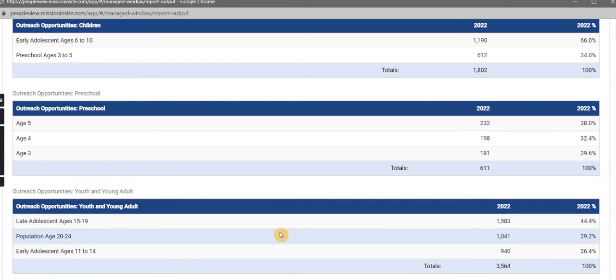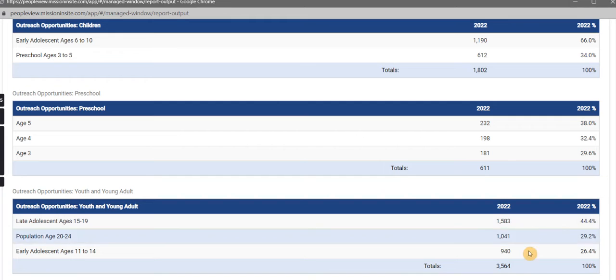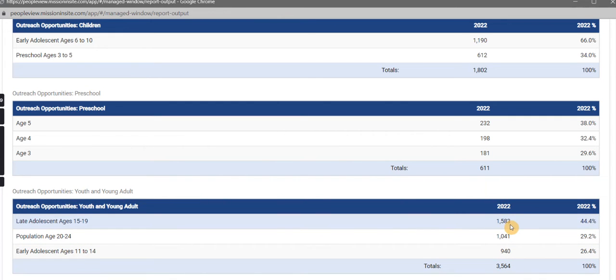So interesting to see that in this category, the 15 to 19 age range is significantly larger, right? There's almost 1,600 students of this age range, especially as you compare it to younger children, so children 3, 4, and 5.